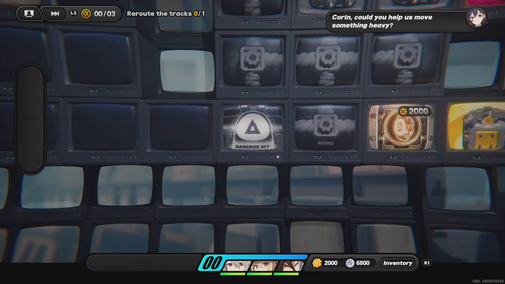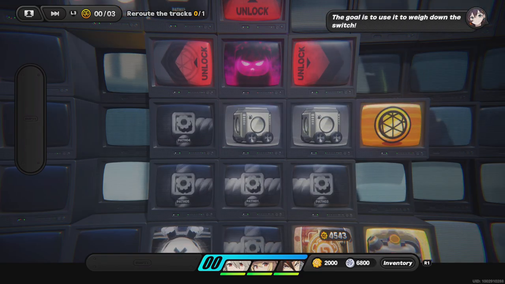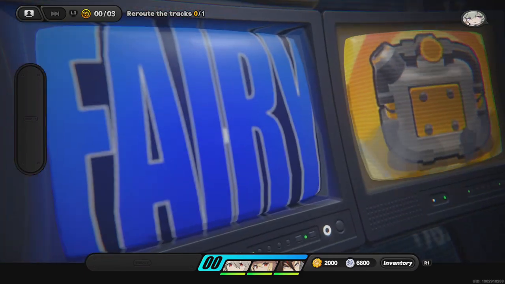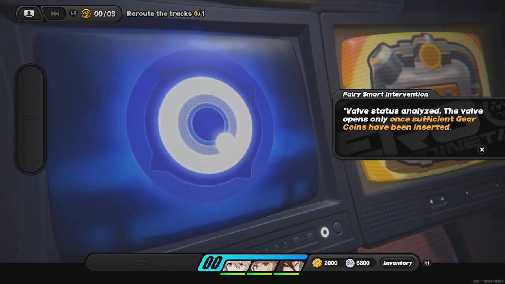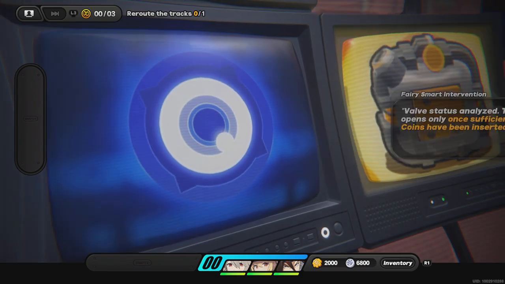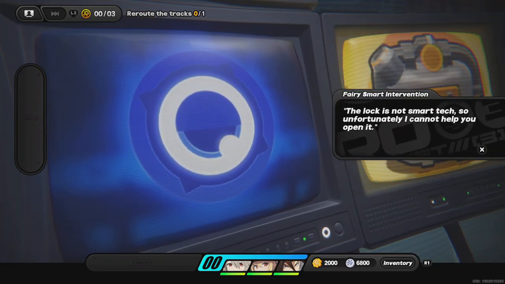Corin, could you help us move something heavy? The goal is to use it to weigh down the switch. Huh? Valve status analyzed. The valve opens only once sufficient gear coins have been inserted. The lock is not smart tech, so unfortunately, I cannot help you.